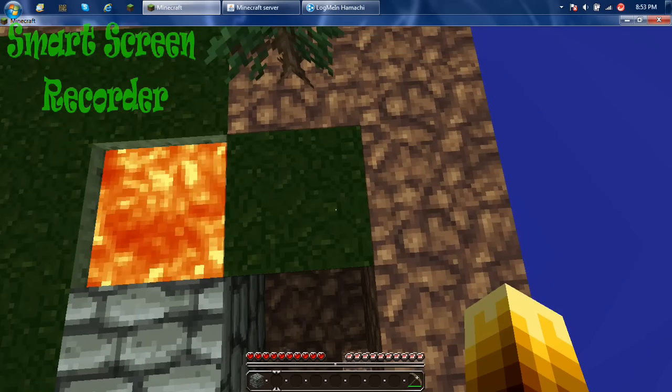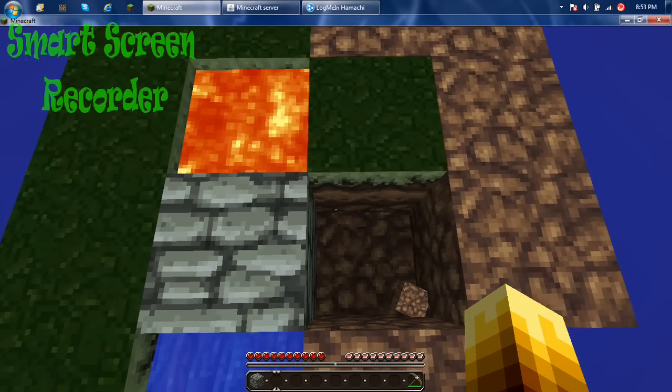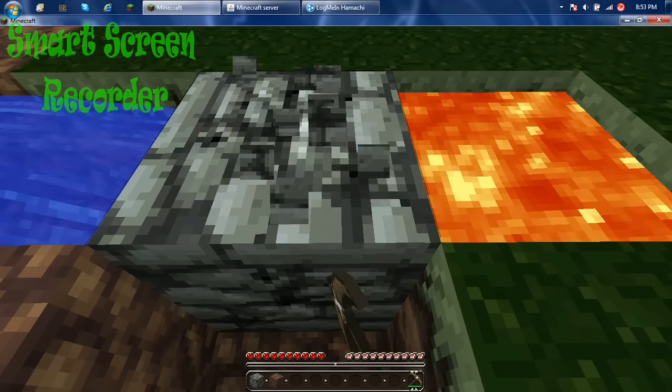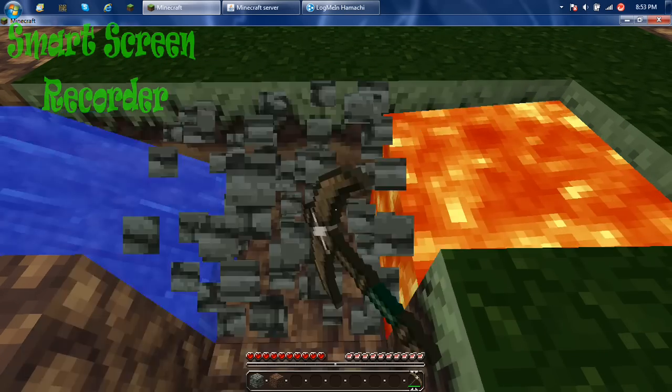Grass block has to be touching the grass block. I mean, a dirt block has to be touching the dirt block for it to grow. I'm in the hole already. Okay, now with my cobblestone generator, what you do is you just sit here. What you do is you ignore it. It doesn't work all the time.